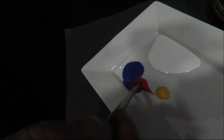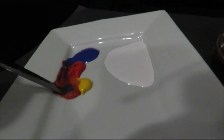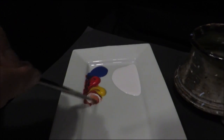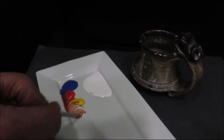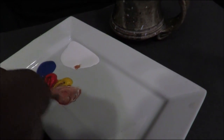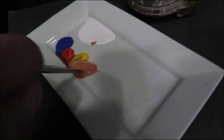Cobalt blue, some red. Yellow, we're going to make the skin tone. Add a little bit of white in there. I want to keep this on the dark side. Let's bring this up to the canvas.